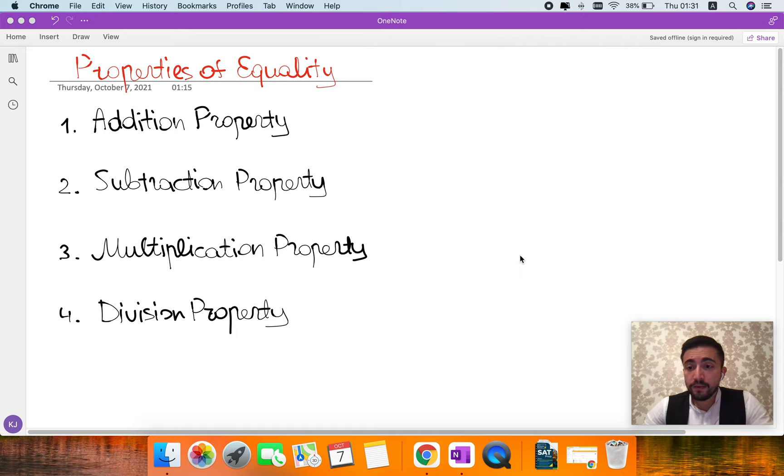Hey everyone, welcome to the next video of CELT SAT series. In this lesson we're discussing a topic from level 1 unit 1, properties of equality. Basically, you should remember that there are four properties of equality: the addition property, subtraction property, multiplication property, and division property.